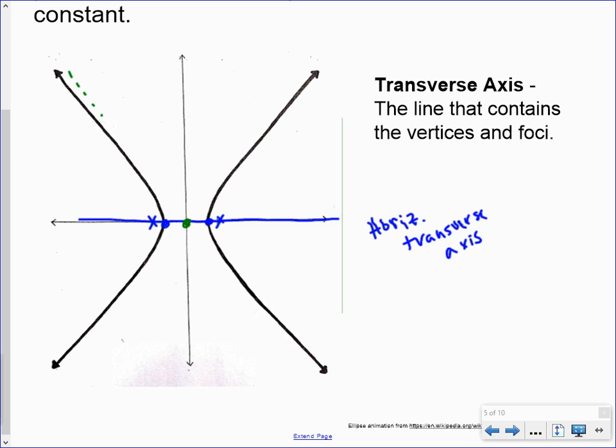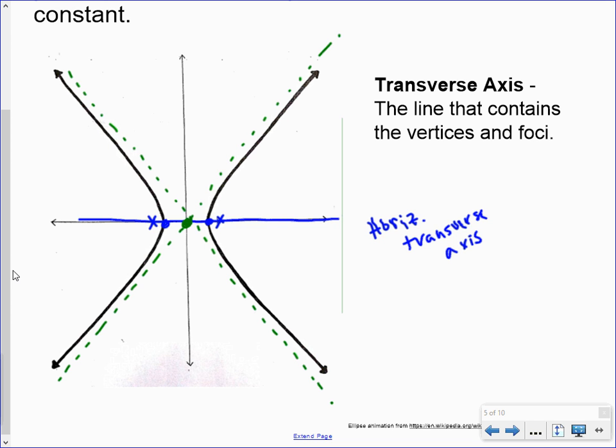One of your asymptotes is a line that is falling from left to right, and the other asymptote is a line that is rising from left to right. Notice that both asymptotes cross through which point? The origin, which happens to be my center point. So we're going to use the fact that it passes through the center point to help us write the equation of the asymptotes.